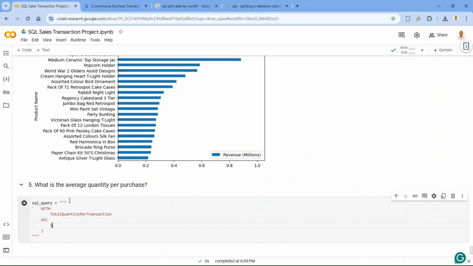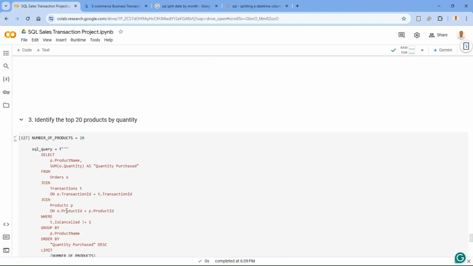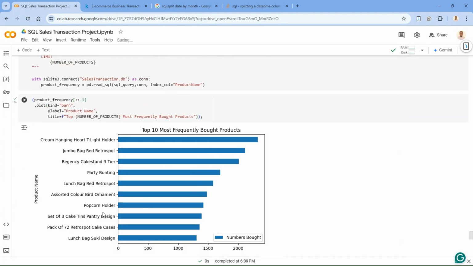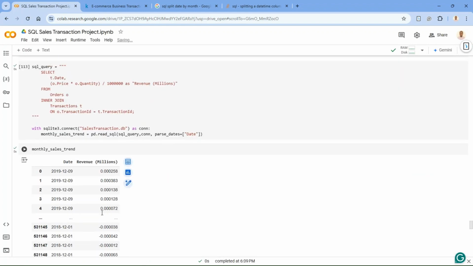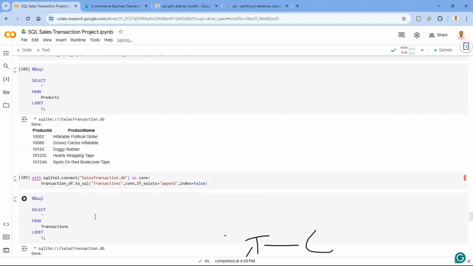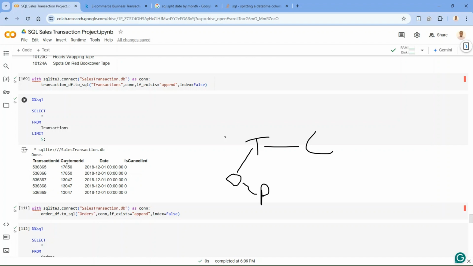So you say select transaction ID and total quantities. Let's look at the table. Is there a need to query the transaction table? I think everything is in the orders table.